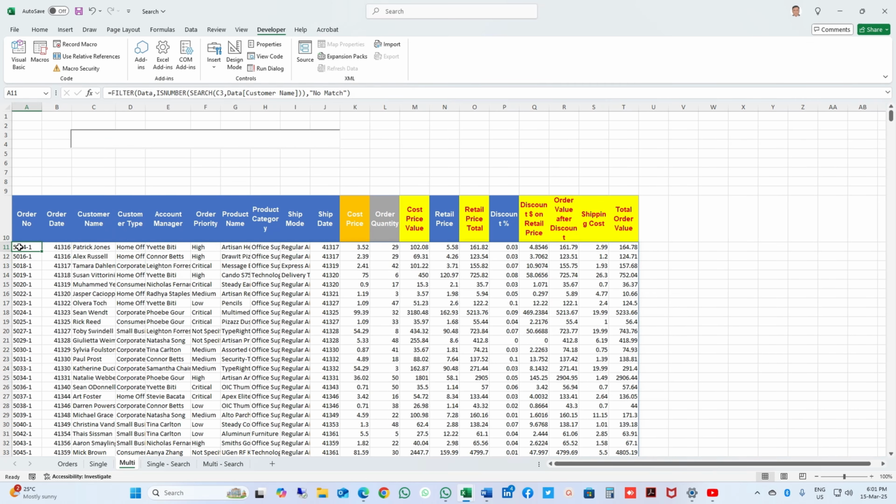I will come to the data, copy this information, add a plus sign and paste the value, and then I will write here, instead of customer name, what I want to find: customer type. You can see it here, it's available.